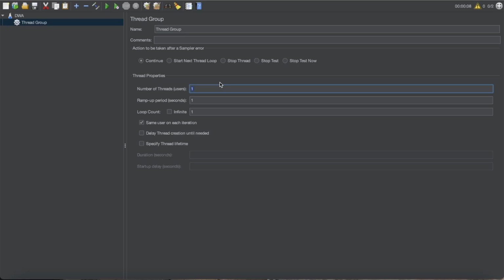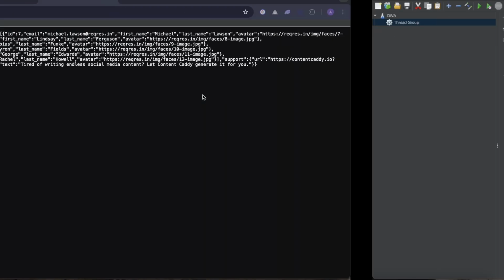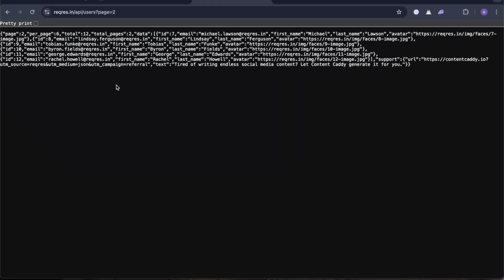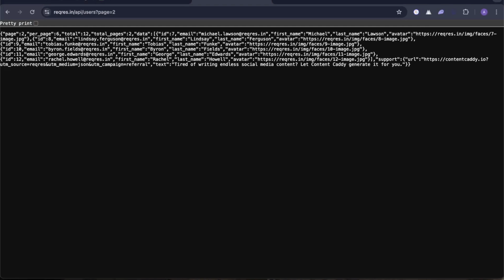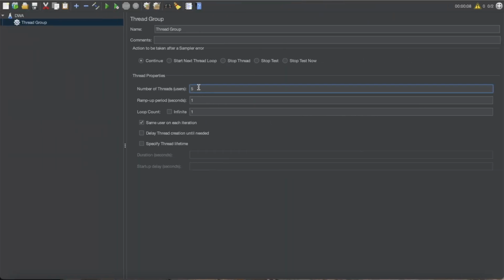So let's take 5 users to start with. Let's say there are 5 users who will hit this API simultaneously, and they will not hit it only once. I want them to hit it continuously for 5 minutes. For that I come here, I hit enter, then hit enter, enter again. So I will continuously hit it, and 5 different users like me will hit it.